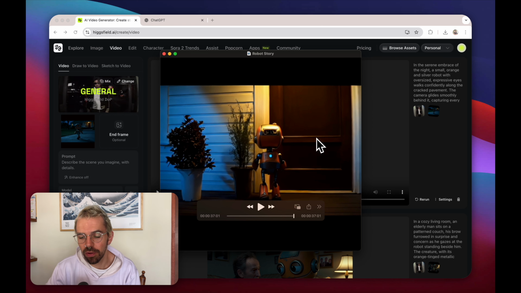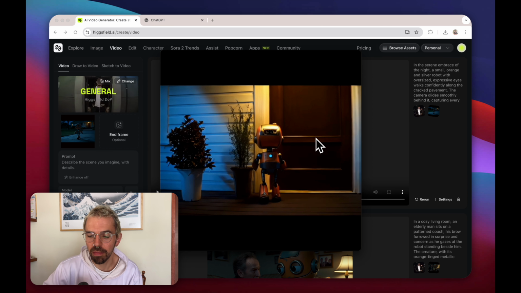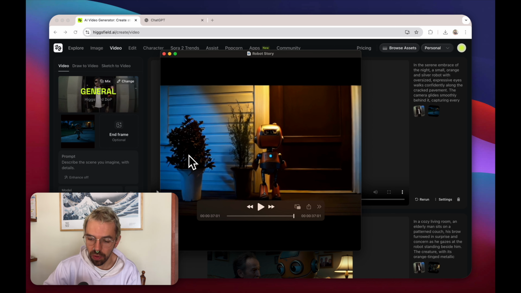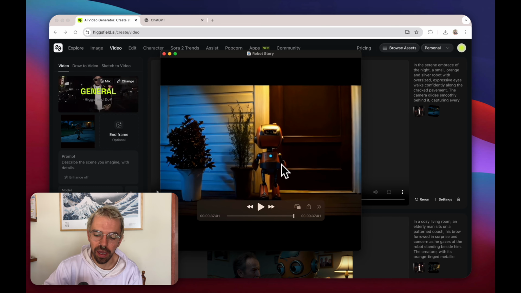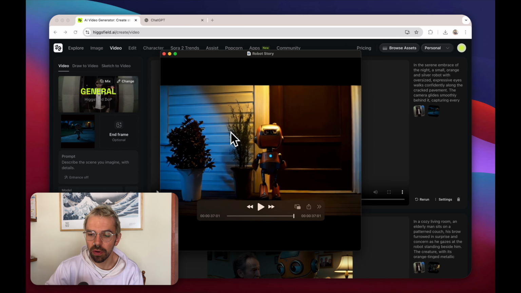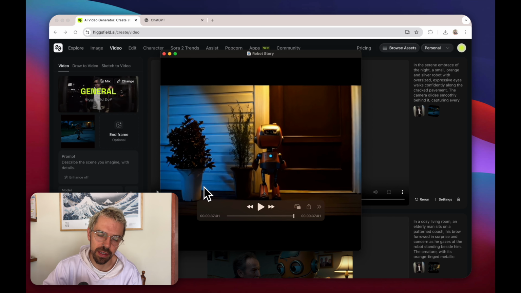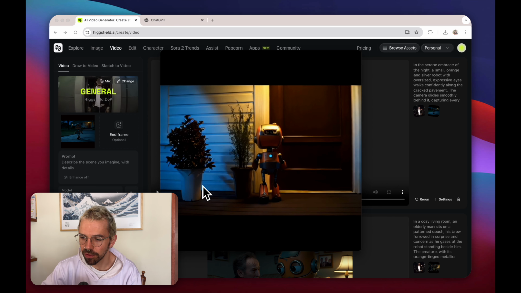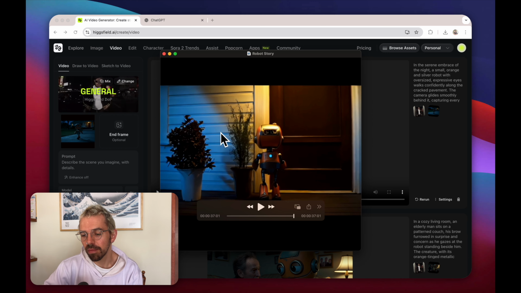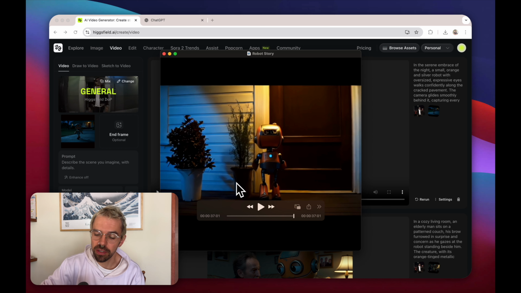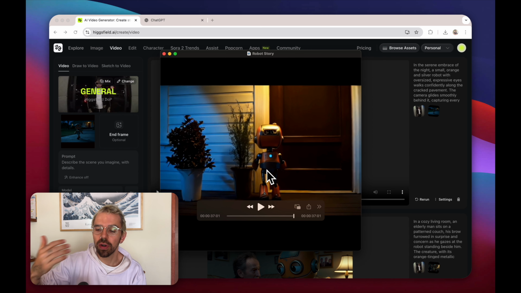And that is pretty much how you can create a really short 3D animation style story using Higgsfield. As you saw, we created the character, the script, all of the assets using AI. You can also upload your own voice and have a voiceover on top of the video, or you can use tools inside of the software to have voiceover on top of the video as well as music. I'm just showing you how to create the really basic kind of 3D animation style story, and you can work on top of that.